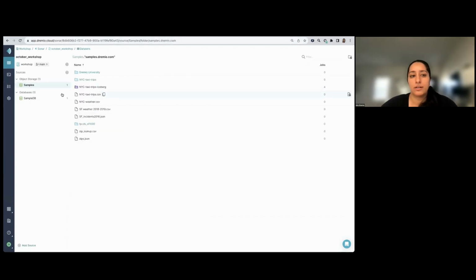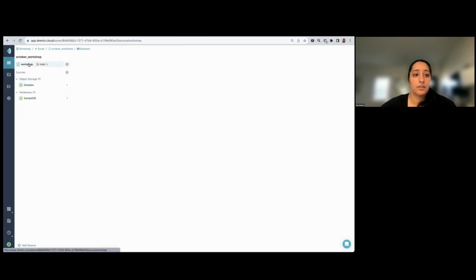So reflections aren't anything that's super secret, right? They are transparent to the user. So the great thing about reflections is your users don't have to change the data set they're querying to point to the reflection. They query the data set that they've always been querying. So it's completely transparent to your users.